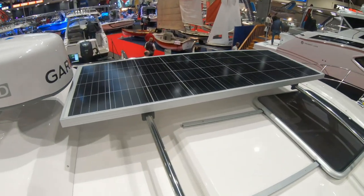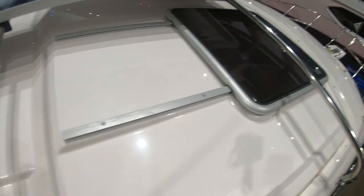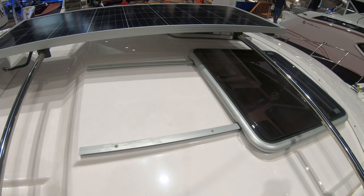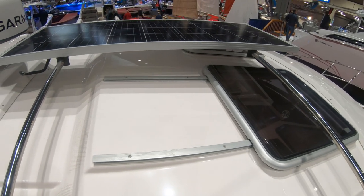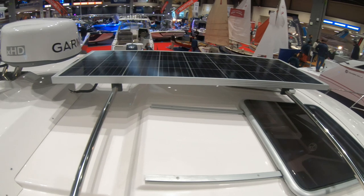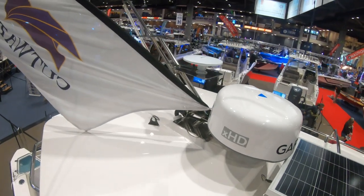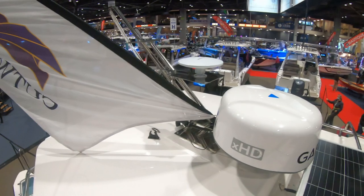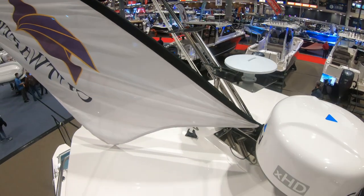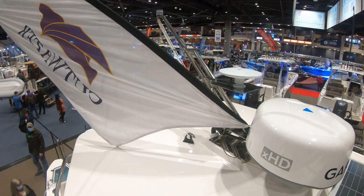And if I look up top, plenty of room for more solar panels too. This is actually a really cool feature right here. The hatches slide, which means you can have them open while you're actually underway cruising. The hatches, when they pop up, if you have them latched while they're up, and you hit waves and it bumps up and down, the hatches will fall. So that's actually a nice option to be able to run with the windows open. It's got radar. The little UFO looking thing is the TV antenna. And it's actually got one other spot to mount something else on the mast, which is kind of cool, if you want to do an external GPS antenna, weather antenna, maybe an LTE router antenna.